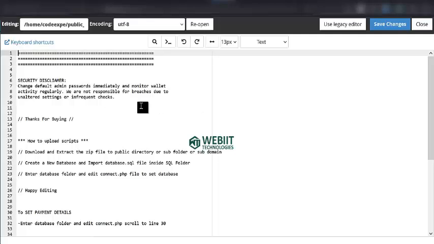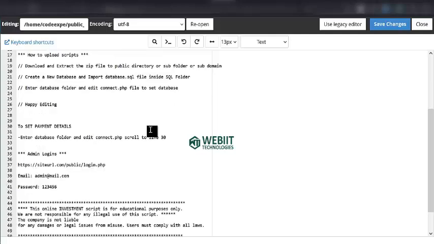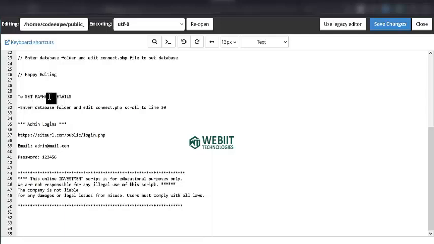If you go through the installation guide, you can see a little disclaimer, you can see a little write-up on how to install, and the instructions on how to install it following the same processes that I just followed in this video. Then you can also see the payment method section, telling you to set up your payment method inside the file like I explained to you. Then this is your admin login URL. So you put your name here and then you sign in. Then these are the default login details also.